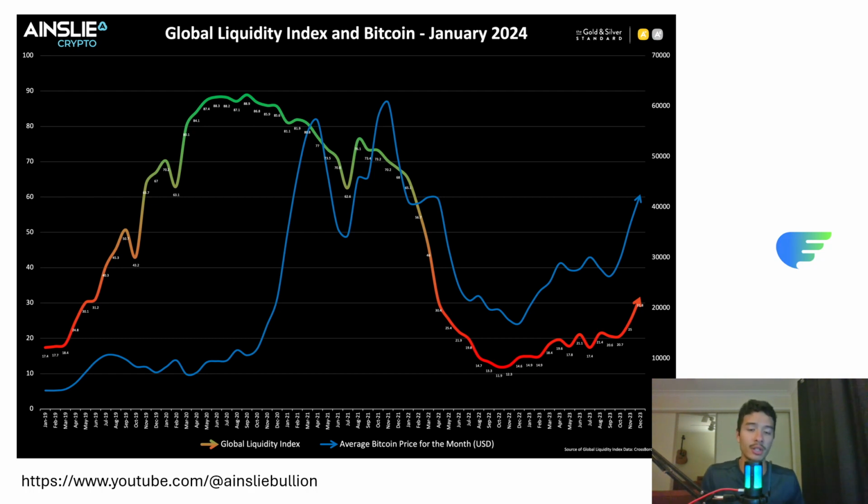Rather, just start DCAing when you see liquidity start to hit those red zones, and then exit out slowly once you start to see the greens. But greens are a lot harder to get than reds, as you can see. But yeah, we can see that right there. It was timed very nicely. All you had to do was start buying within this red zone and you'd be in massive profits by now. So that is this first chart.